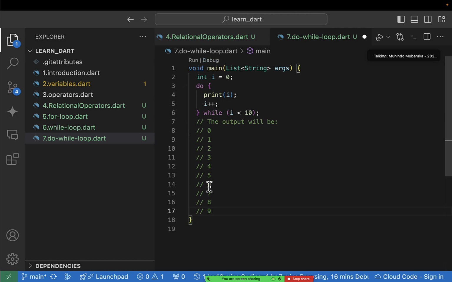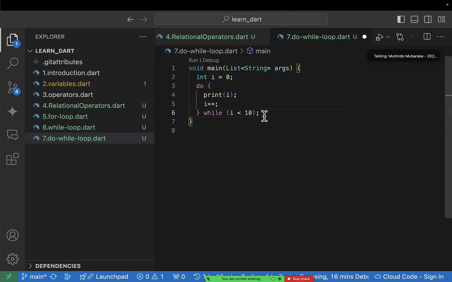We just simply say do. After saying do, we go ahead and start executing. And then at the end of the bracket, you put while and the condition that will break your loop. So every time it runs, it will come and check this. So I say while i is less than 10, always do this. It prints i as it has come, and then it increases it by 1, so it will be 2. So 2 is less than 10, so it will come for the second time and increase 2 by 1 to become 3.